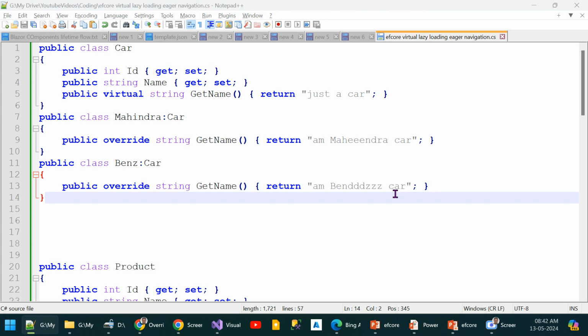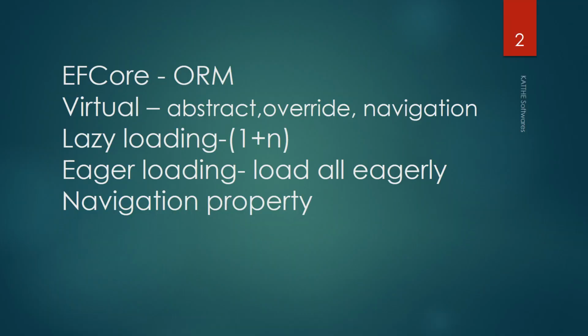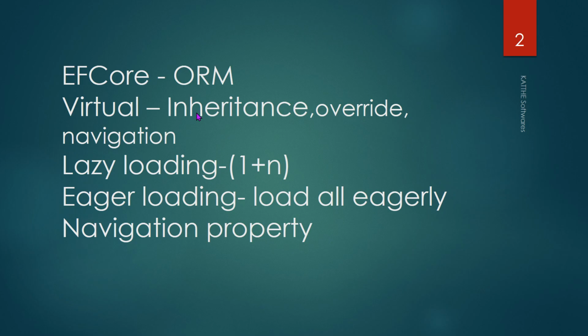Coming back to EF Core, this concept of inheritance and virtual override remains as it is. Don't bother about it. But if you go through the EF Core documentation, either MSDN or anywhere, you will get to know: use virtual whenever you need a navigation property to be lazy loaded. That's a confusion, but it's okay. I'll make you understand with the example itself.